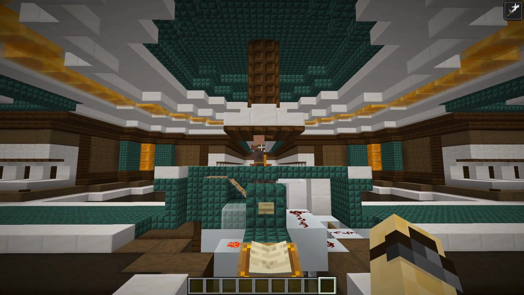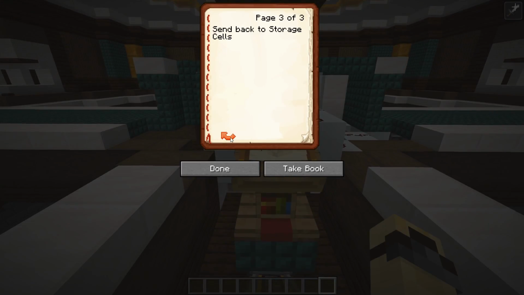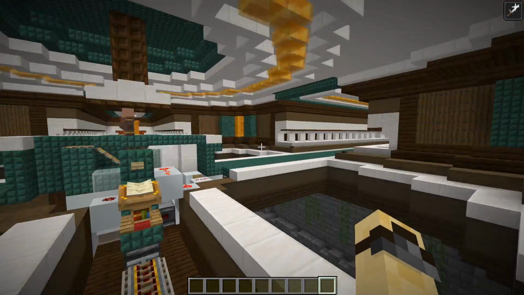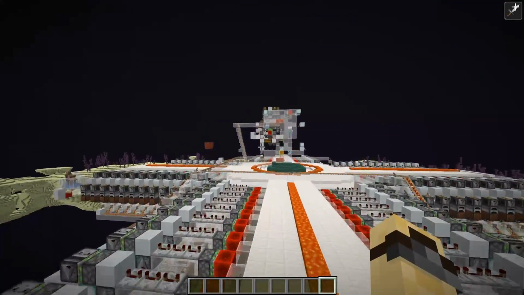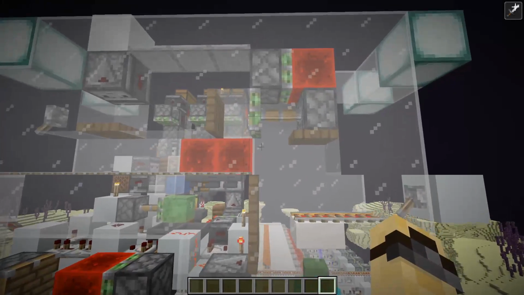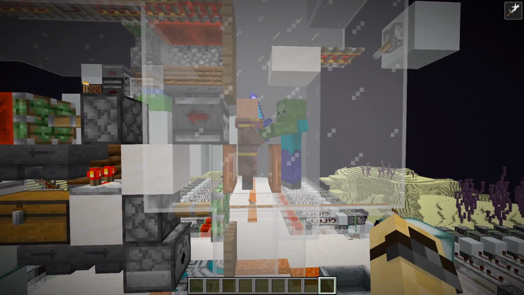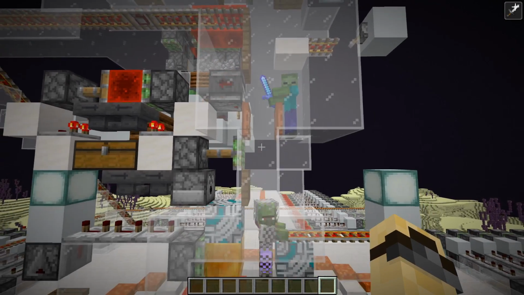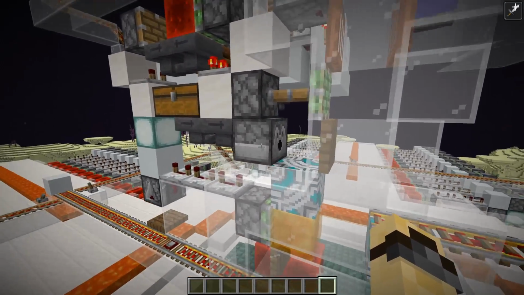If I want to zombify the villagers in order to get trade discounts, all I need to do is select the destination and hit the button. This will dispatch the villagers up to the very top, where a system similar to the cells will pull them into a chamber with a zombie. A delay will activate, giving it time to convert, before it is dropped into the center again with a splash potion of weakness.